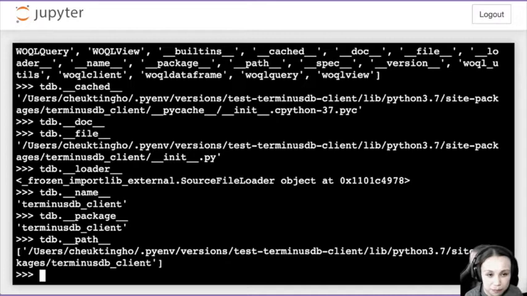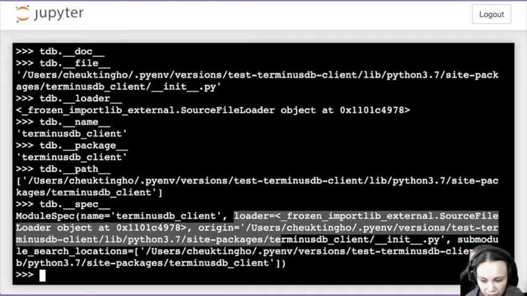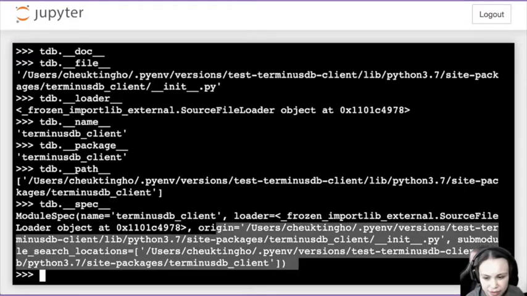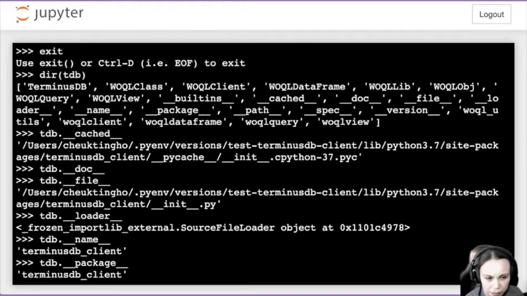And then we have spec. So just quickly have a look at all these things. These are the top level package attributes, right? And then we will see what a class would have, what a function would have. So this is the spec, and it's kind of like a bunch of meta information. You have all this path, you have all this loader thing, so it's a module spec here. I think it's something that gets built by the setup.py, I do believe.